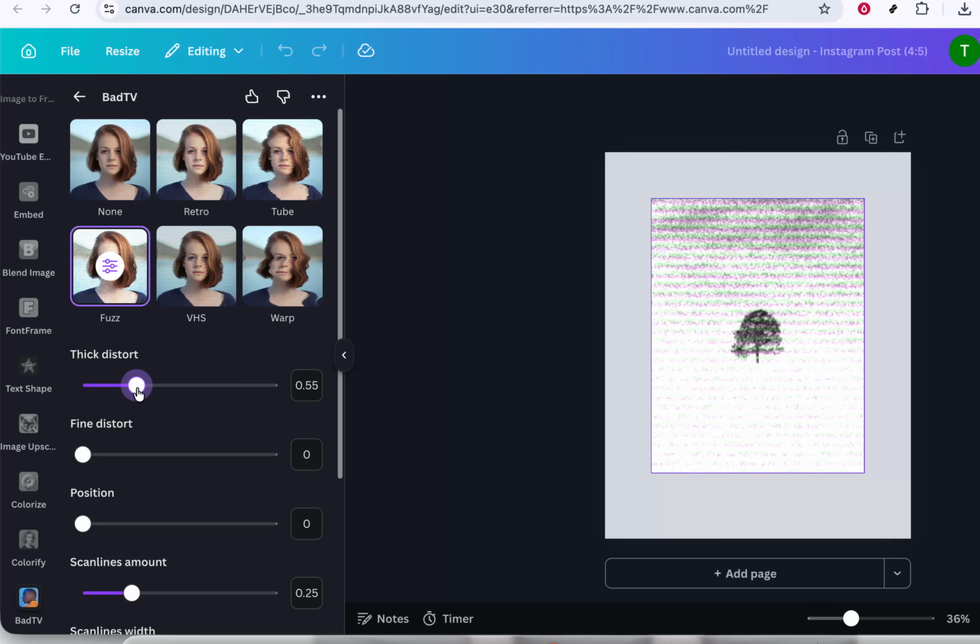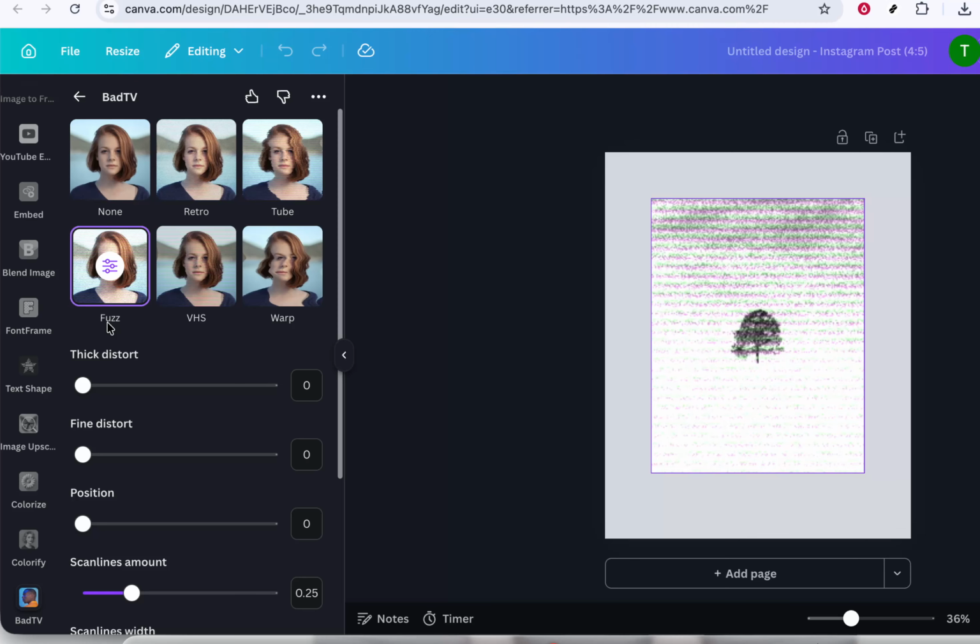Follow these instructions carefully. Typically, you'll be asked to select the photo or design element that you want to apply the effect to. Choose the image or page where you want the photocopy lines to appear. From there, you'll usually see sliders or options to adjust the intensity, distortion, or style of the Bad TV effect. To get that photocopy line look, start with a subtle setting and slowly increase it until you see thin, horizontal, or slightly distorted lines that mimic a photocopied page.